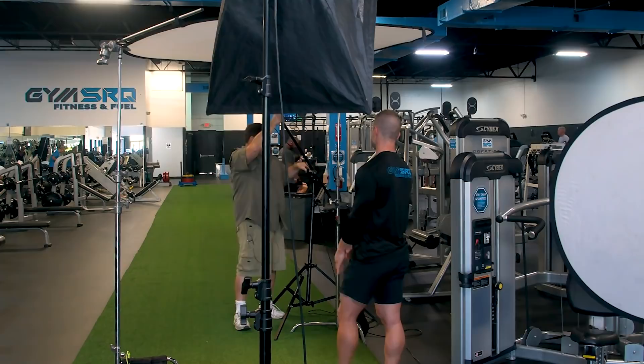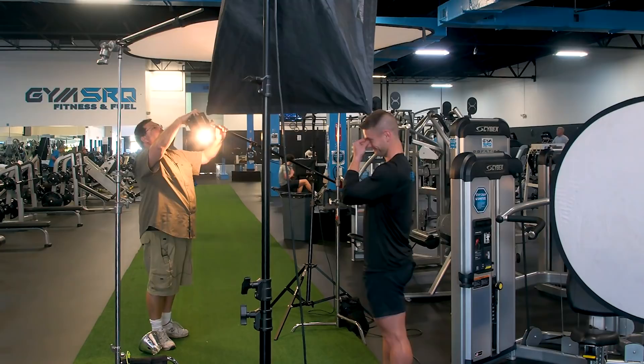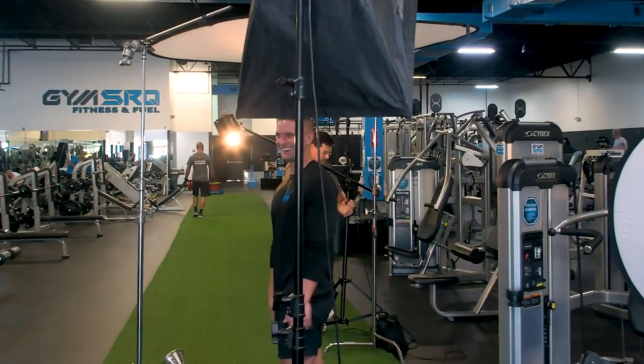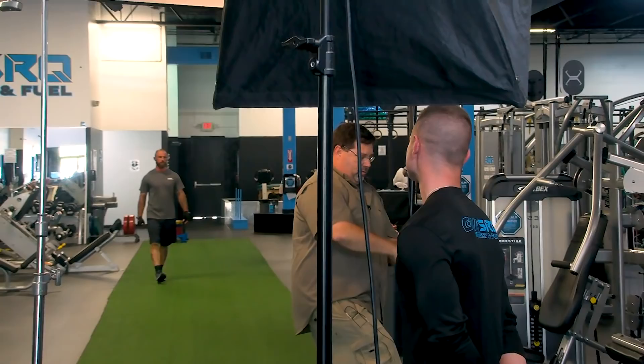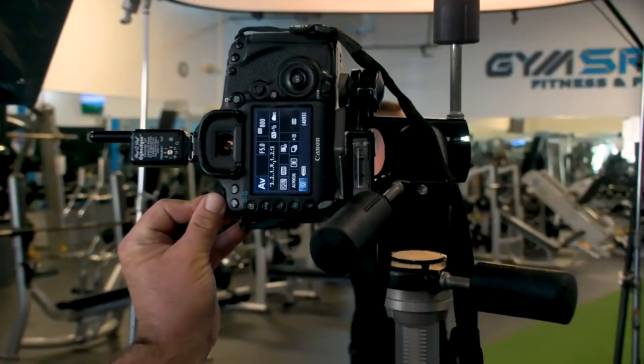I'm going to turn this and bring it down a little bit so I can adjust it. I don't have my other meter with me. I'll take this off, it's a little hot — turn this down, and float this bare bulb right above the diffusion. It's going to light a little bit everywhere, which is nice. I kept adjusting the camera and I see it's on CM1, which is why it keeps changing.